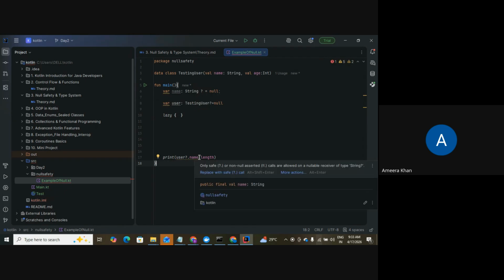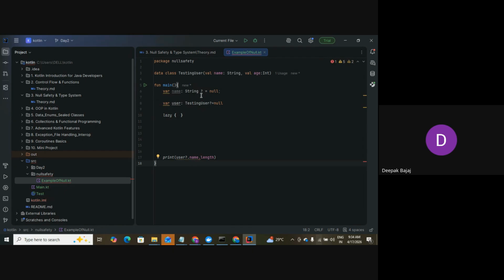What is no null? Because this is a data class. Am I right? And in data class, it's a blueprint only. And here we mention this. Makes sense. So your compiler is smart enough. Means if you are not initializing the value, then the properties are not there. You understand my point? That's why it's considering this name is also null and age is also null.